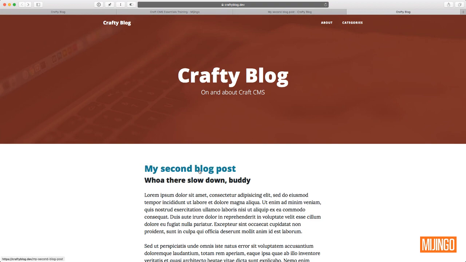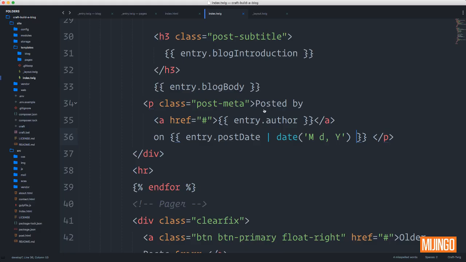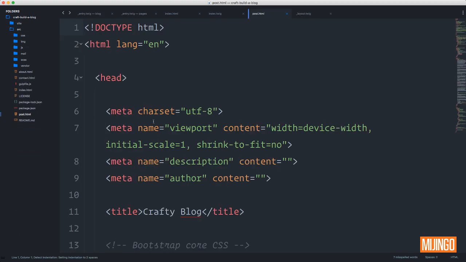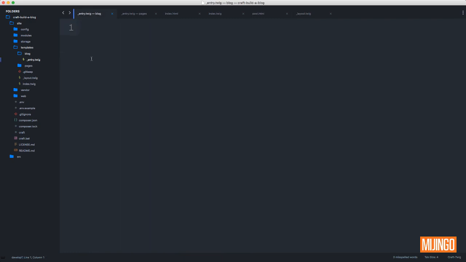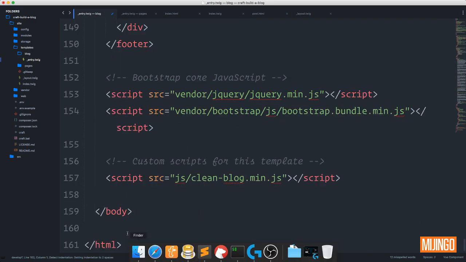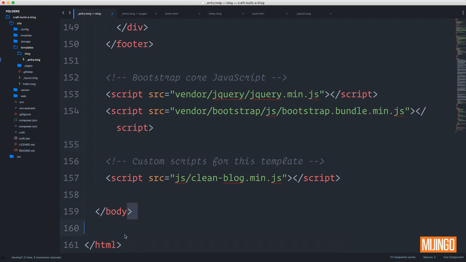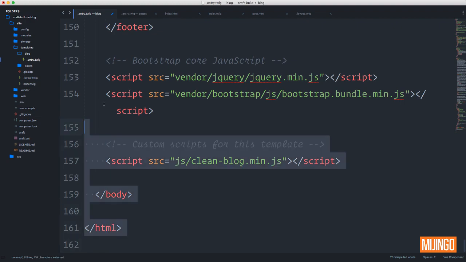So let's do the single entry here. So when we get to /my second blog post, we need to code that. And in our static templates again, we have one called post. So we'll grab that and drop it into blog_entry. Now, if I was smart, I would have only grabbed what I actually needed. But I'm not, so I need to go ahead and just clean this up really quick.